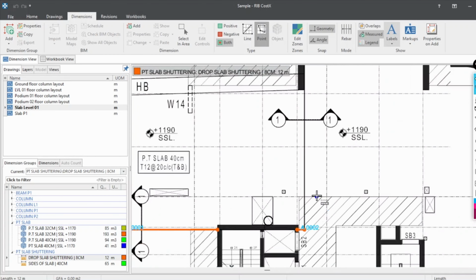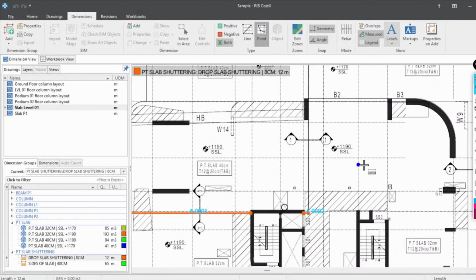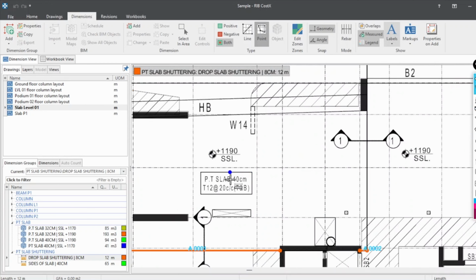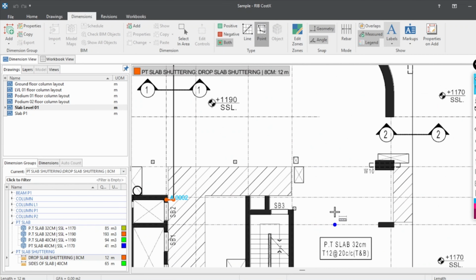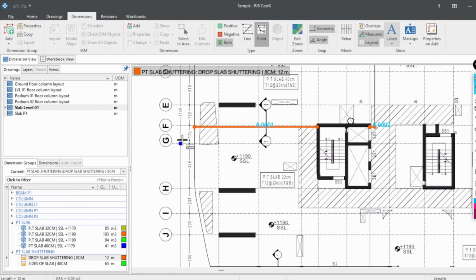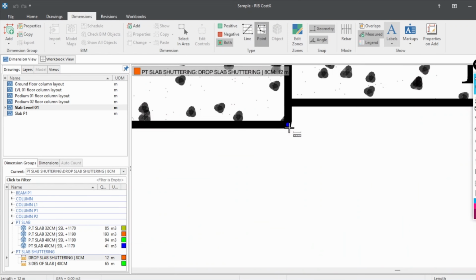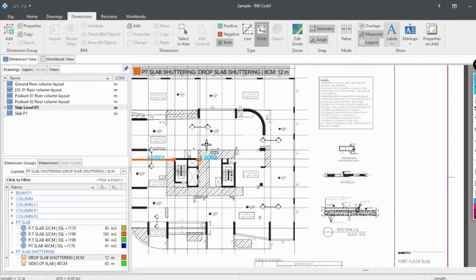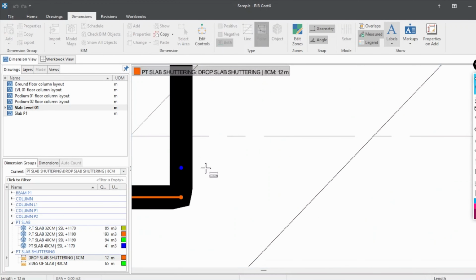There is a drop. This is 40 centimeter slab and this is 32 centimeter slab. So at the bottom we have to provide the formwork. That's what I'm marking now.